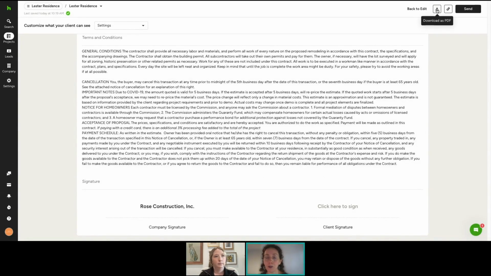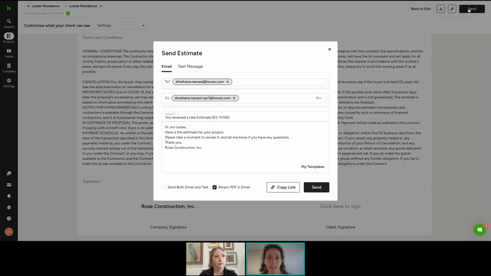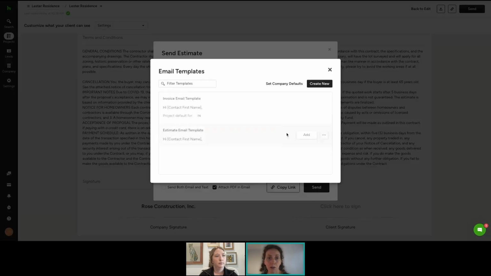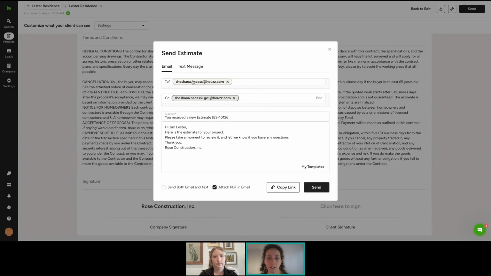And then you have a few options here for sending it. So you can download it as a PDF and send it in some way. You can also just copy the link if you want to pull it out and put it in an email, or you can send it directly through House Pro. So this will go to whatever email address you have on record for your client, and you can copy yourself, any other team members that you want. And then again, we have a default message in place, but you can also update it either directly here, or if you have another template, add one in so that you can automatically have the same email sent out. And then you just click send.